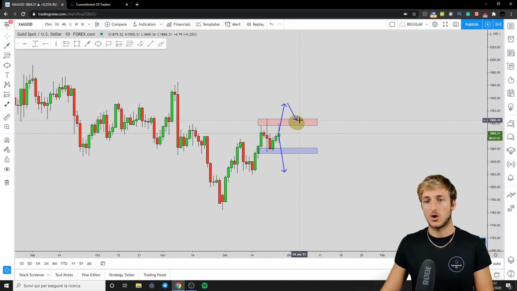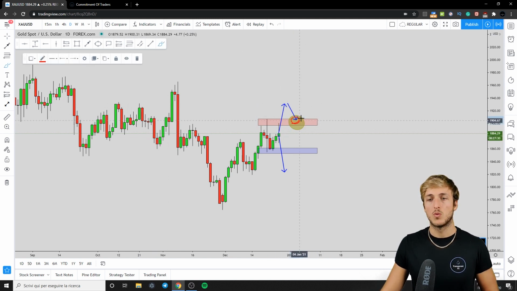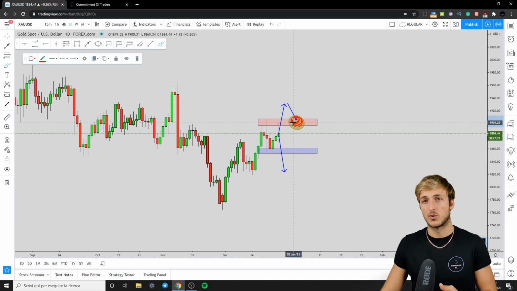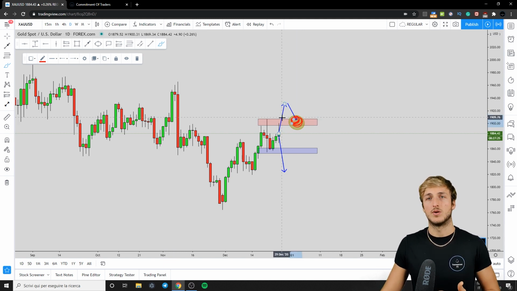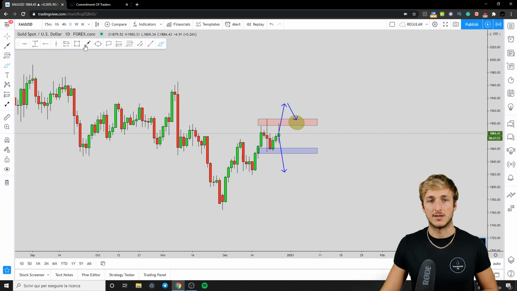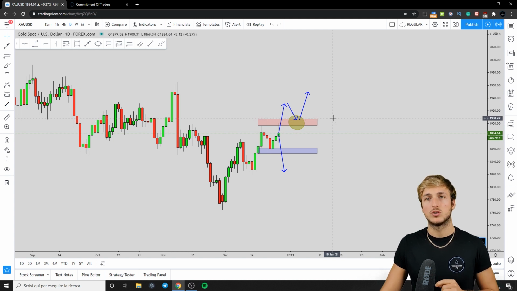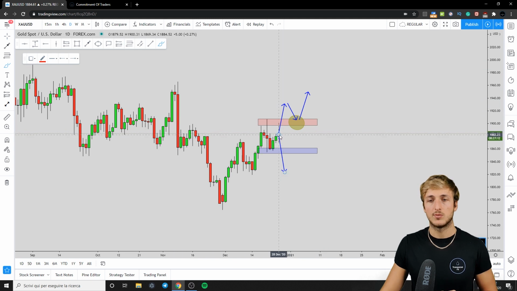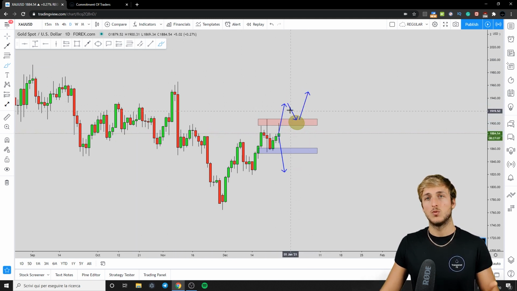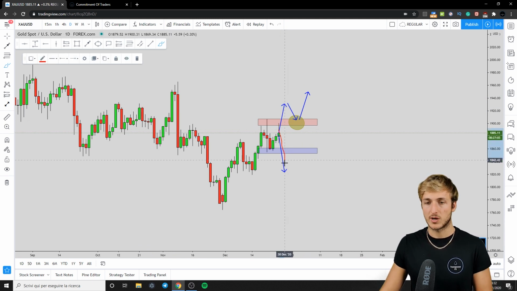So after the break, on the retest inside of here, we will be monitoring price action from a 4-hour perspective, waiting for the market to provide to us one of our valid entries. And as soon as the market provides one of our valid entries, we will be taking a nice long with a very good risk to reward and very good probabilities for the move to the upside and completion of this impulse correction and impulse pattern to the upside, because the weekly resistance will be broken to the upside.